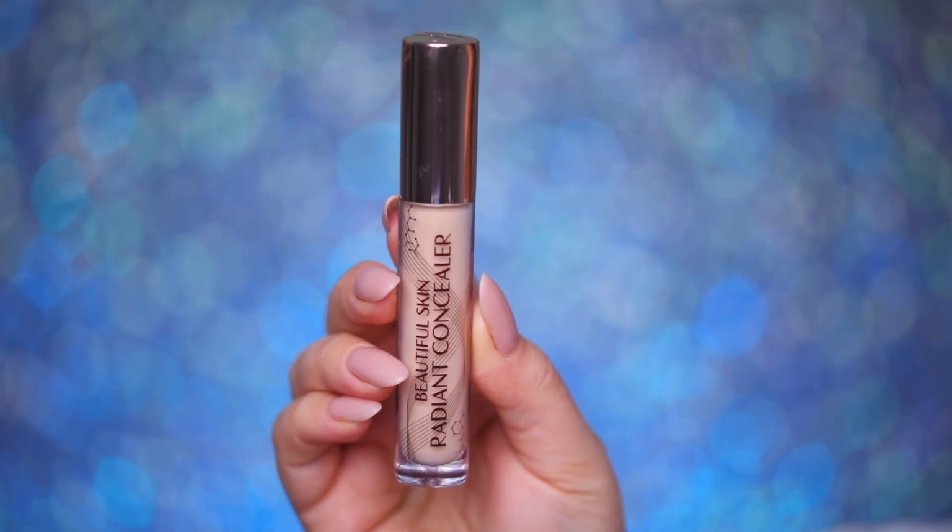Now moving forward to this concealer. This comes in the shade 7 medium. Does this look medium to you? I'm not so sure. Looks also very yellow. I'm okay with this consistency. I do like the design, but I'm not the biggest fan of this particular shade. I feel like for a medium, it's too light and it's too yellow. It looks like light yellow to me. I do truly love this texture, and maybe if I were going to some magical place where they had a Charlotte Tilbury shop, maybe I would consider buying a different shade.